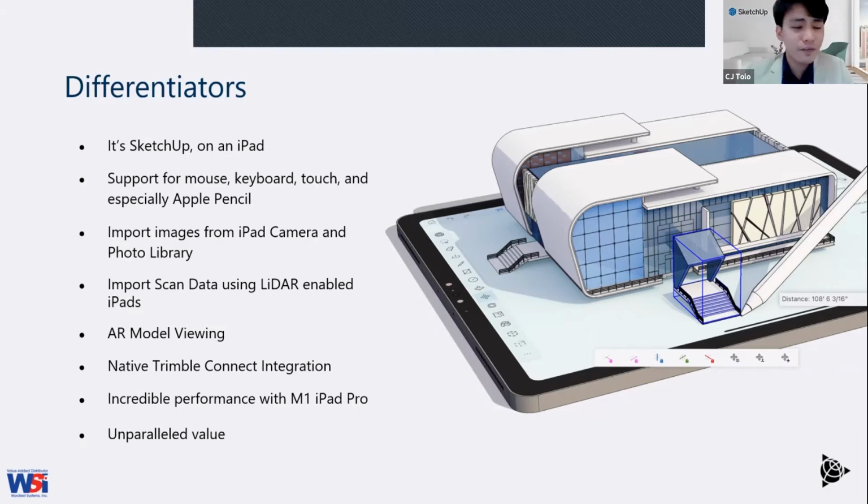Okay? And of course, is to import images from iPad camera into photo library. So what does it mean? If you're going to draw something, let's say you have the blueprint of the house and you take a picture of it, then you can upload it to your SketchUp iPad so you have something to base your drawing on. So this one's perfect for you guys, especially when you are capturing some buildings, some houses, and you see, wow, what a beautiful house, I'd like to draw it and make a 3D project for this one. You can now capture it on your camera and then upload it to your SketchUp iPad.